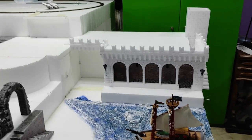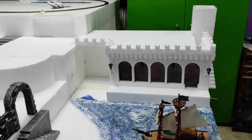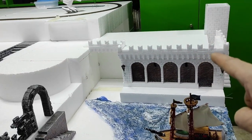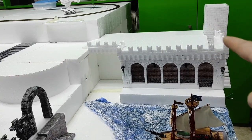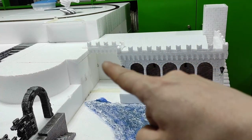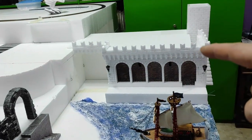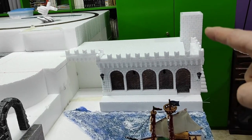I don't know if it is on focus. Maybe yes, maybe not. Okay. I've added the support for the battlements there, okay? From the distance, so support, base of the battlements all around. Then you can see the last thing I've made.